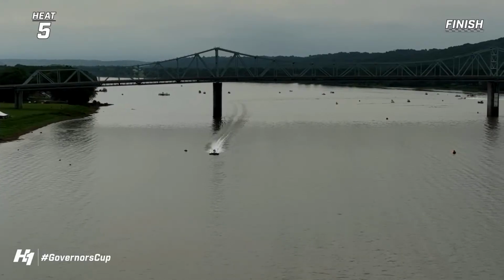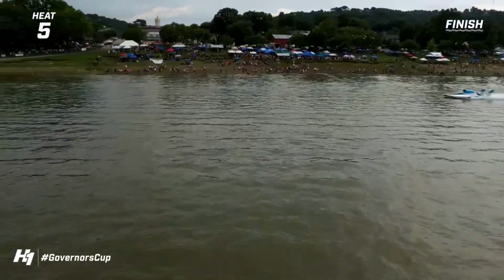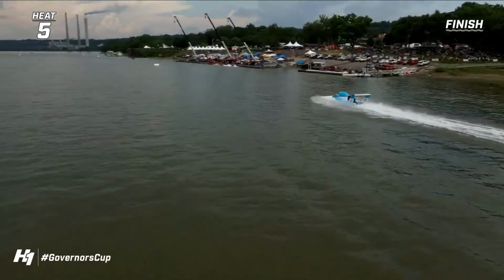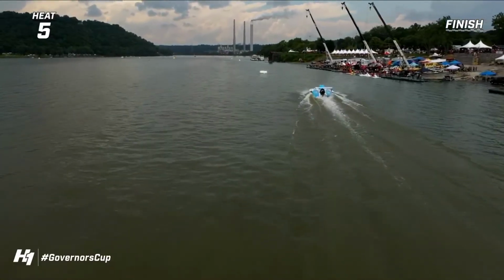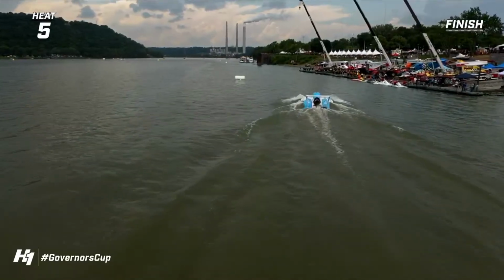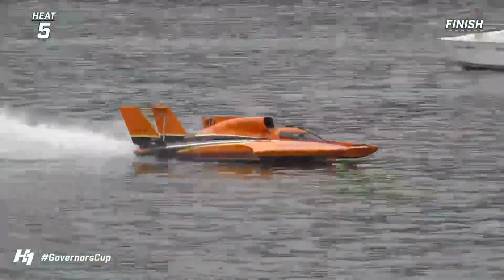But I'm still going to say you got to keep an eye on that orange boat because, man, he was running. It'll be interesting to see some lap speeds and see what kind of speeds Dylan Runny had. But Madison, Indiana, give it up for the hometown, Miss Home Street, Dylan Runny. Jeff, the fans have been hungry for that one. Boy, you can see the confidence level building for Dylan Runny coming back in, your unofficial winner of Heat 5, brought to you by Rivertown Bar and Grill.